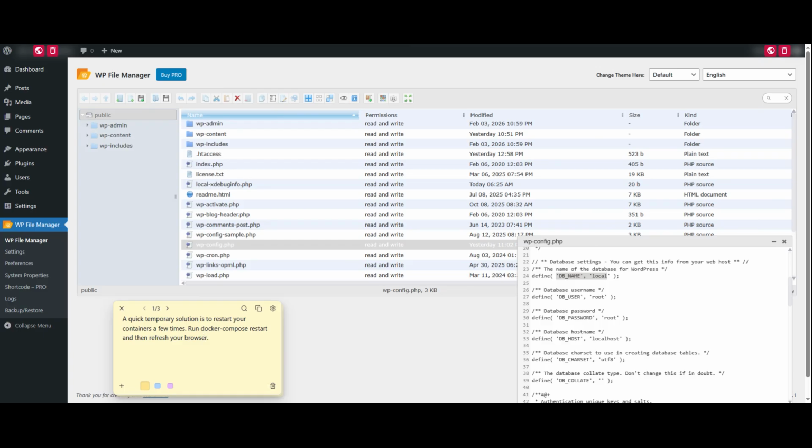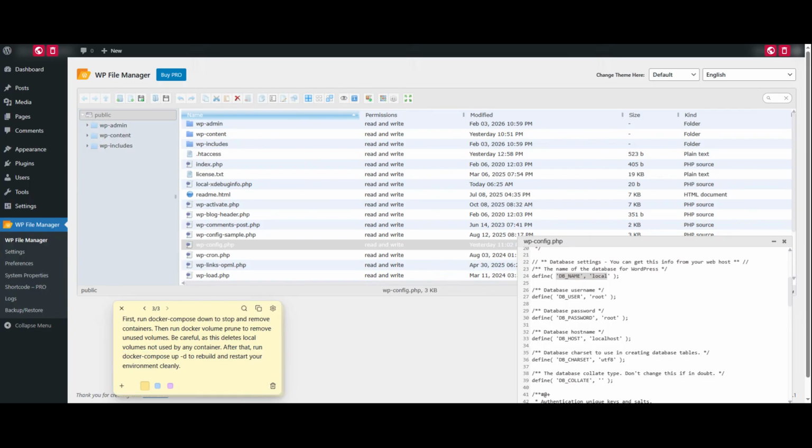Another common cause happens when credentials were changed after the first container run. Docker volumes may still contain old database data with the previous configuration. If you don't have important data stored, you can reset everything. First, run docker compose down to stop and remove containers. Then run docker volume prune to remove unused volumes. Be careful, as this deletes local volumes not used by any container. After that, run docker compose up -d to rebuild and restart your environment cleanly. This often resolves persistent authentication or configuration conflicts.